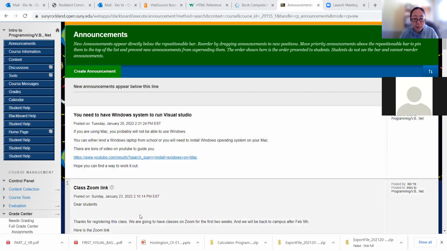Do we need the Windows operating system for today's class? Okay, first of all, you have a Mac computer today? Yeah. But do you have Visual Studio? I'm looking to get it right now. Oh, okay.